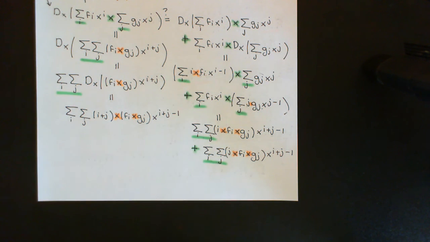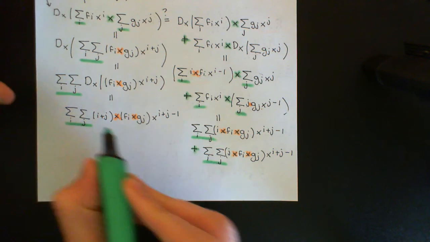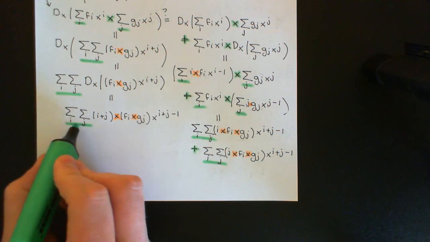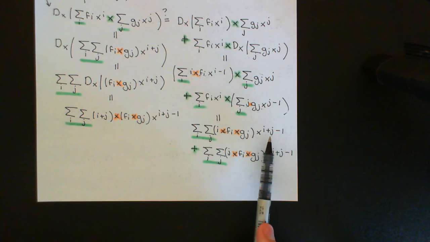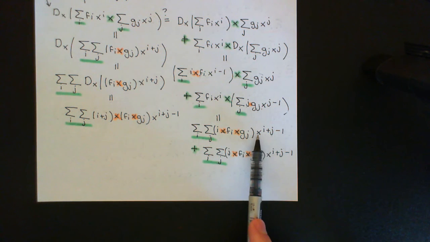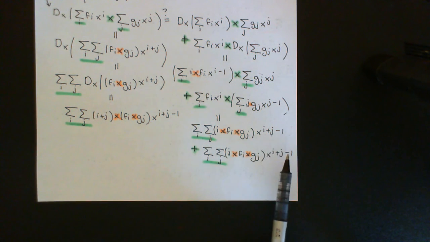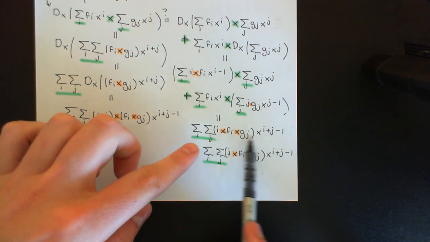How do we make this tidier? Okay, well let me just highlight that up there to show the parallels here. Remember, this is a great big sum of monomials as well. I just forgot to colour it in green. So how can we make this tidy? Well, what we can do is get things that have the same power of x close to one another. So if we've got x to the i plus j minus 1 here, and we've got x to the i plus j minus 1 here, we can get those two corresponding terms where the i's and the j's are exactly the same.